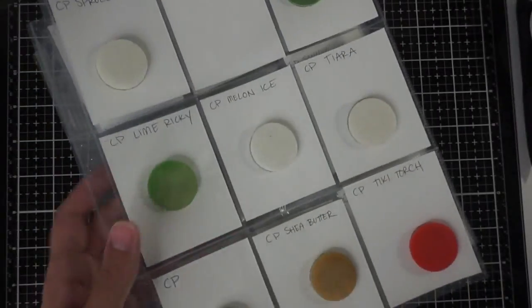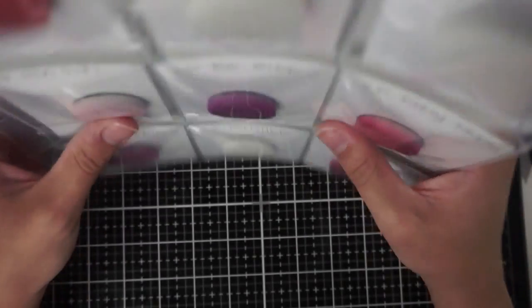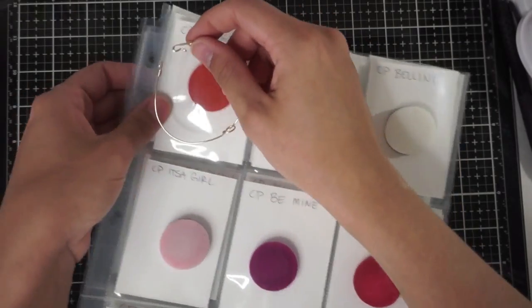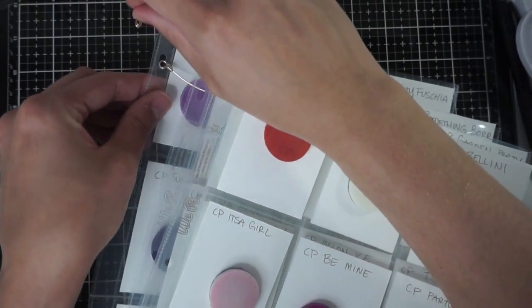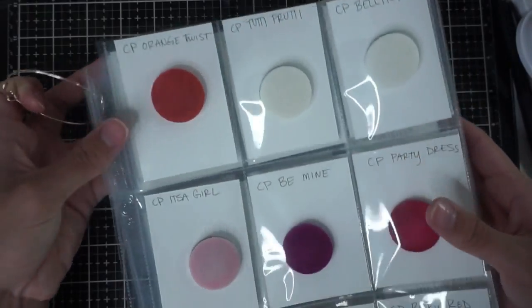And here are all of the pockets. You could put this in a 3-ring binder, but I want this hanging near my ink pads, so I'm going to be using this little bracelet that I have just to put through the very top rung of them all. And now they'll hang nicely.